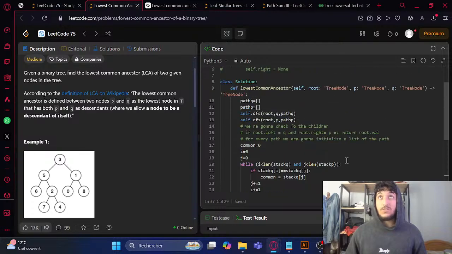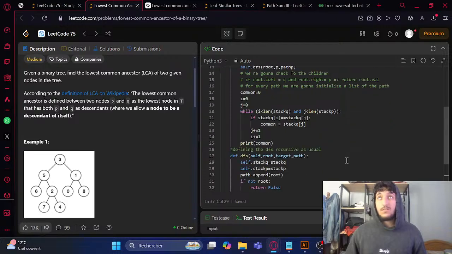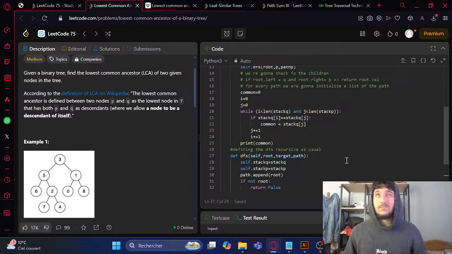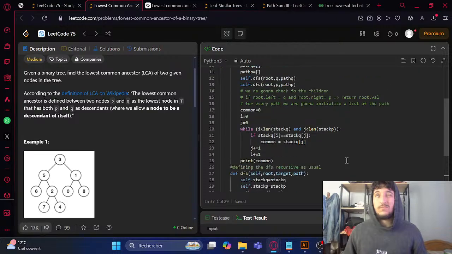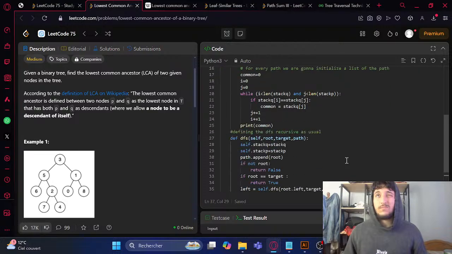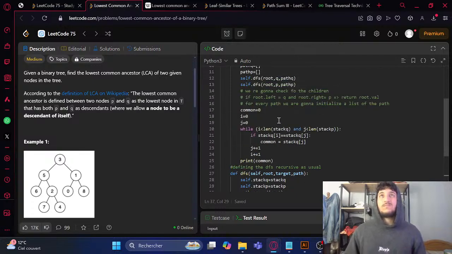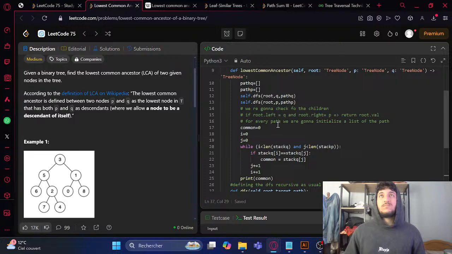And that's all. I think this is it. You need to check if path P and path Q are doing well or not. You need to print path P and path Q. Also, you're using stack P and stack Q, so make sure the naming is fine, but just make sure path P and path Q are correct.